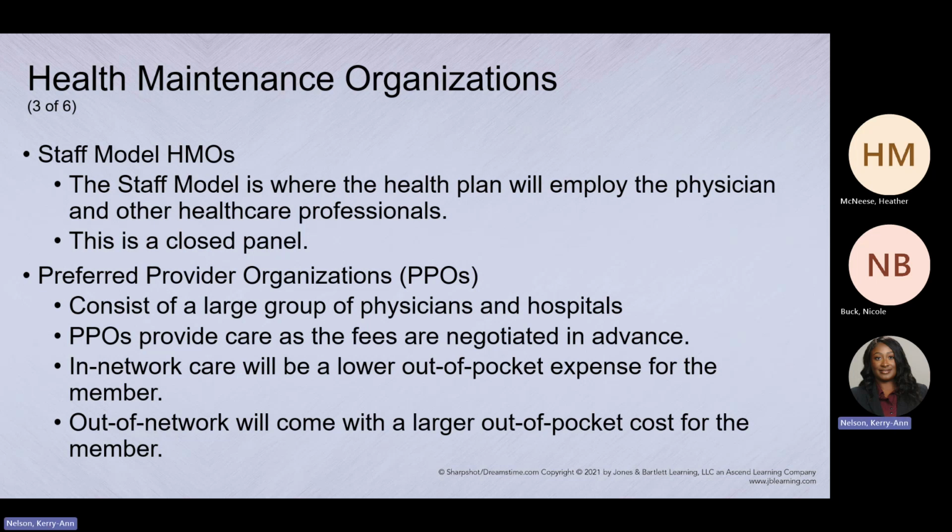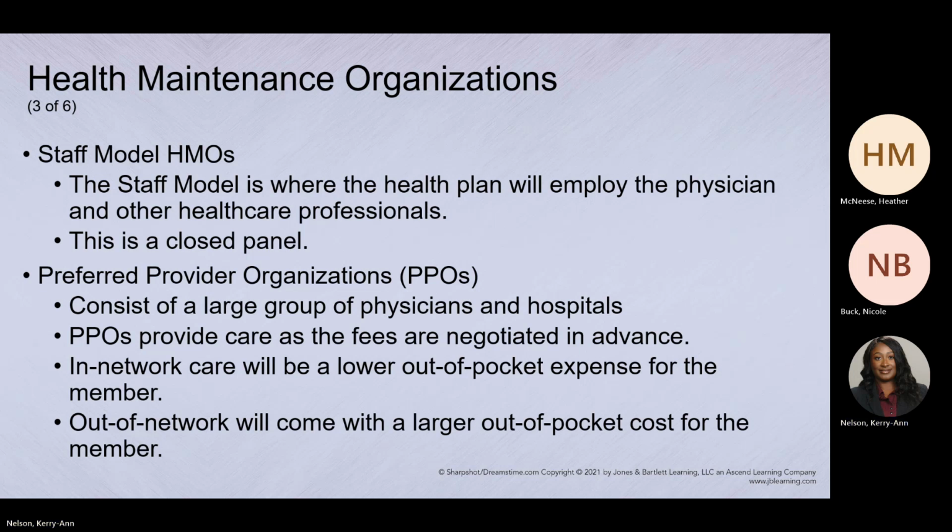So from that, we're going to jump to preferred provider organizations, or PPOs. PPOs basically consist of a large group of physicians and hospitals. It provides care as the fees are negotiated in advance. In-network care will be a lower out-of-pocket expense for the member, while out-of-network will come with a larger out-of-pocket cost for the member.